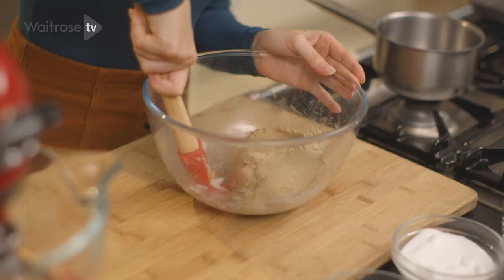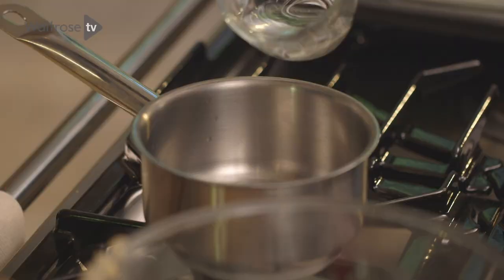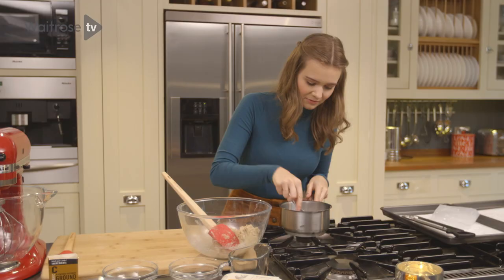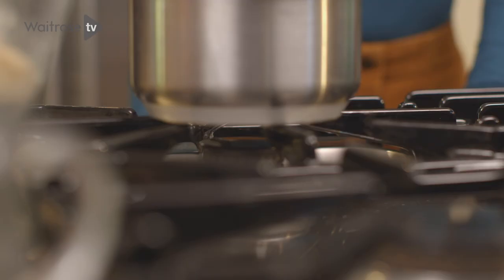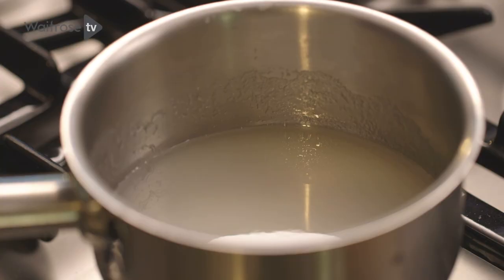So I'm going to set that to one side and start making the Italian meringue, which you combine with the paste to make the base of the macarons. So I'm going to pour some water into a small saucepan, add some caster sugar. This is going to make a syrup. So you want to briefly combine them using a spoon. Make sure that the water and the sugar are well mixed. And then pop this onto a medium heat. We're looking for a temperature of 118 degrees, so I'm going to use a sugar thermometer to measure that.